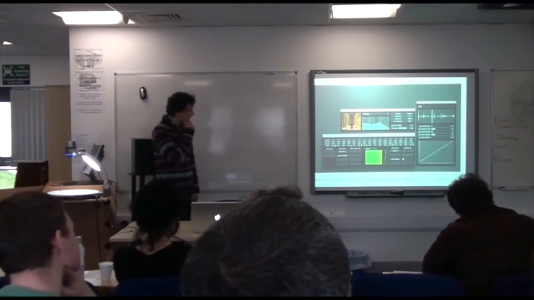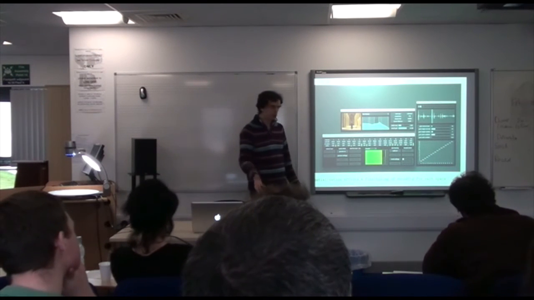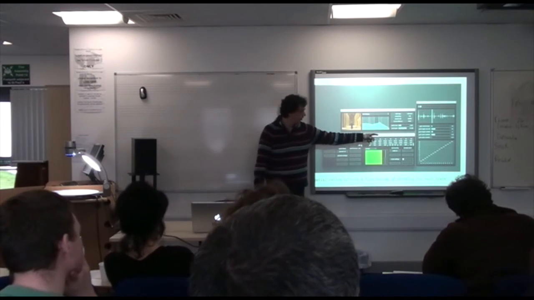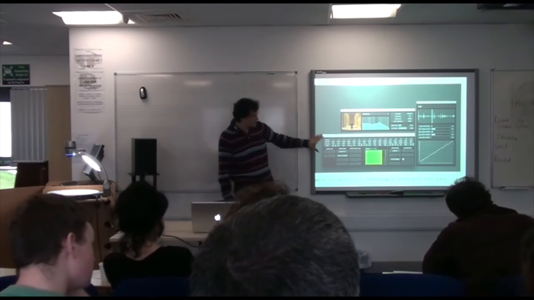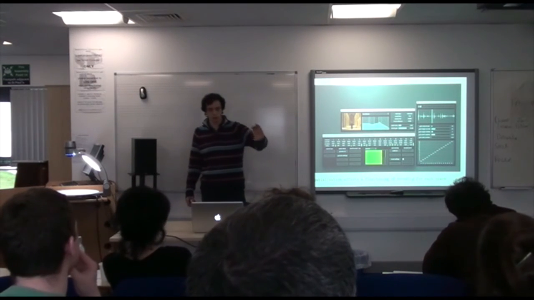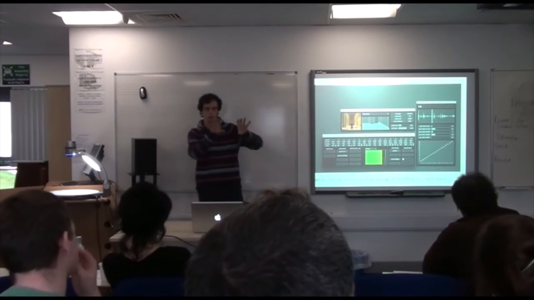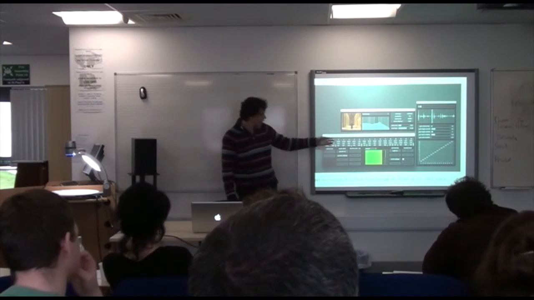So, as I said, you have these interfaces. I'm going to show you this in action. And this is the Spatium, the spatialization renderer interface. I designed it to be really, really small because this is something that you use alongside your other tools. So it's always there on the corner of the screen. This is made in Max.